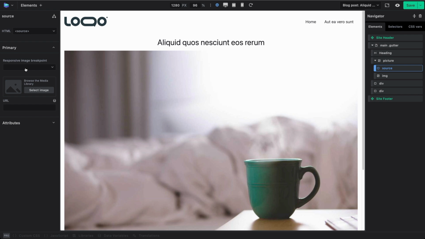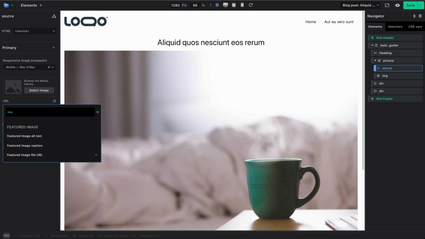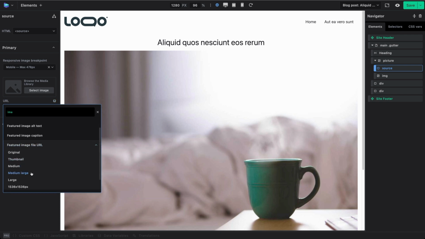Since I want to load smaller images for smaller screens, first I have to decide which screen I target with this source. So it will be for mobile, the smallest screen. And here again, instead of clicking select image, I click the database icon. Again, search for image file URL, and here I choose medium.